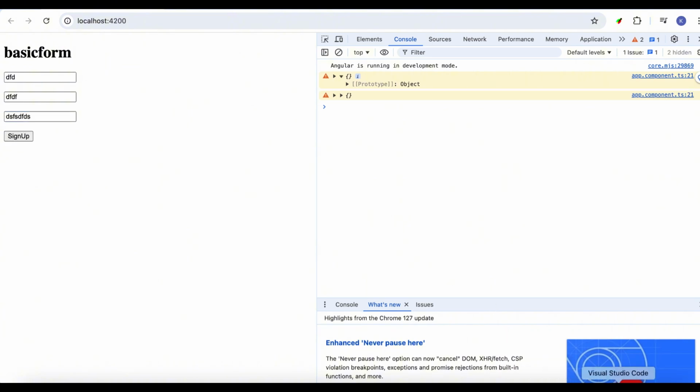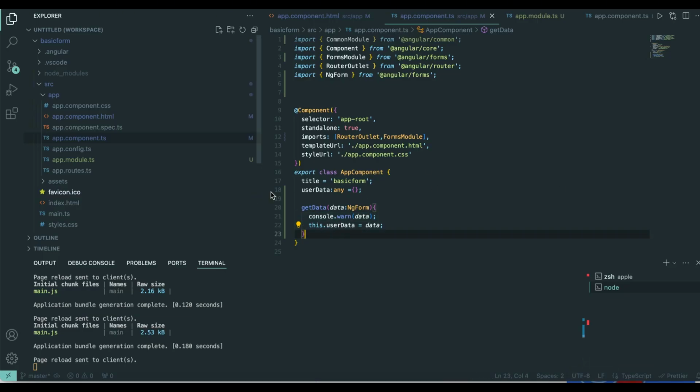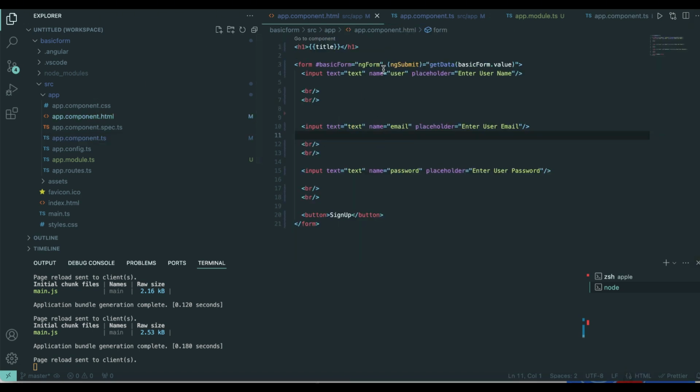Okay, so now we will see how we can print the entered value. But before that, in order to use the ngForm, we have to use ngModel with every field, right?